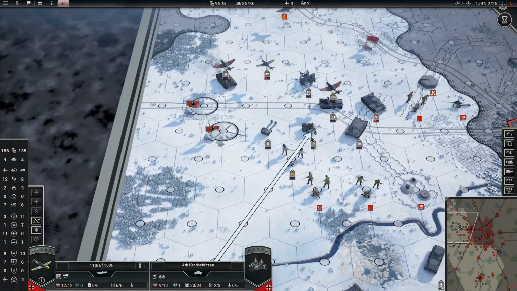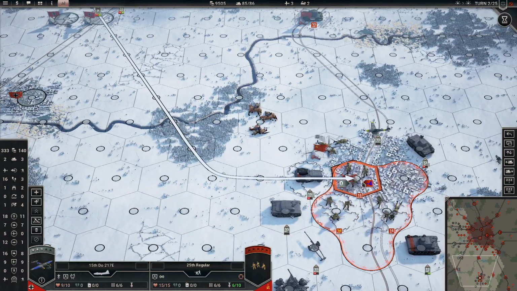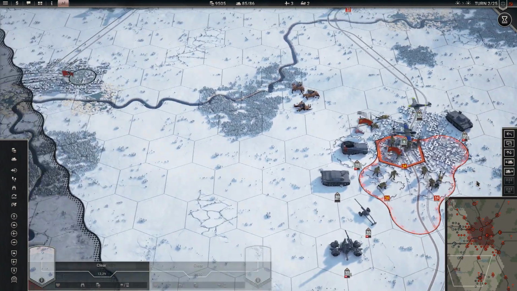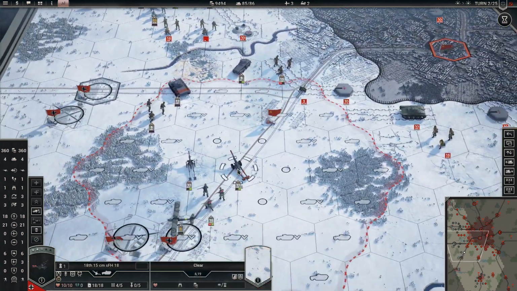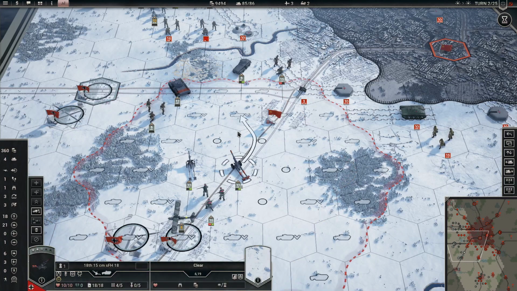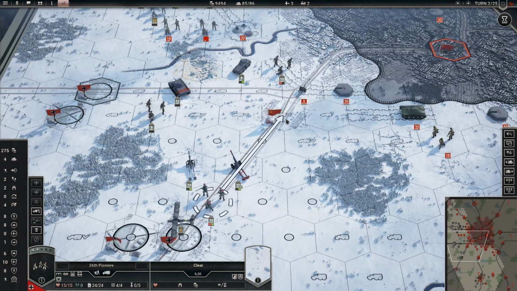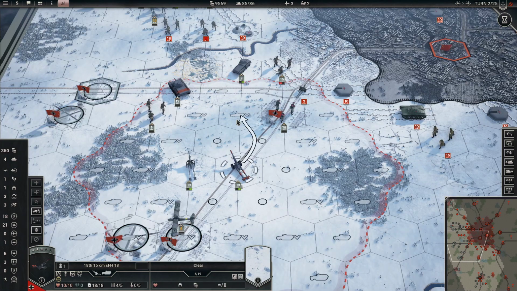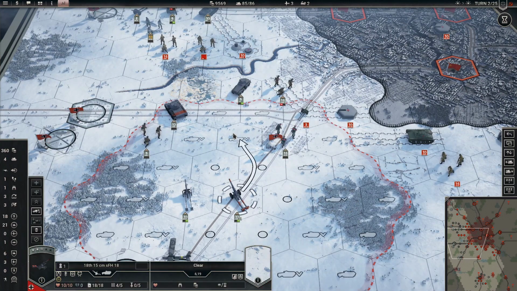Gotta protect my aircraft. Sure, we can start bombarding this city. Make the attack go a little faster. Repair that. Ah, right. Pioneers in the city should be fine. These forests should protect me from being flanked if I go there. Yep.